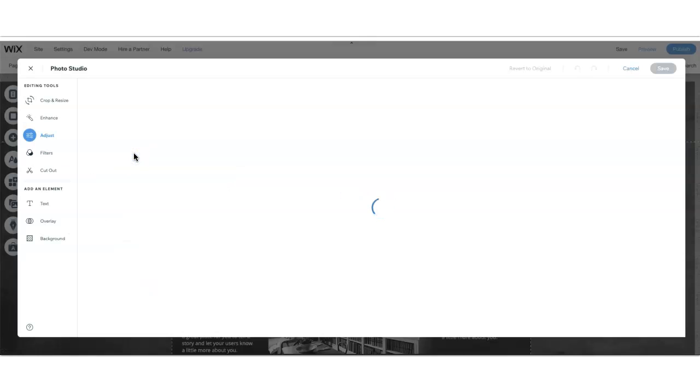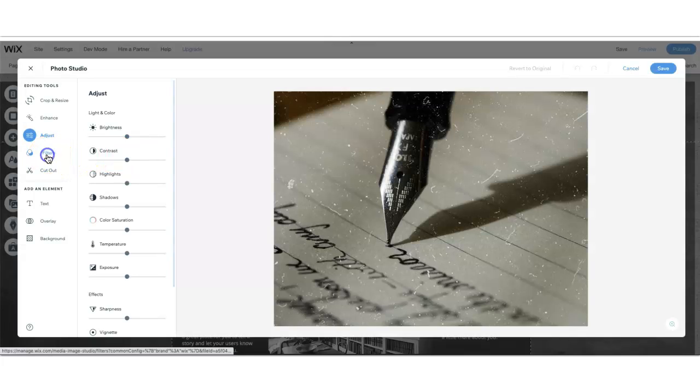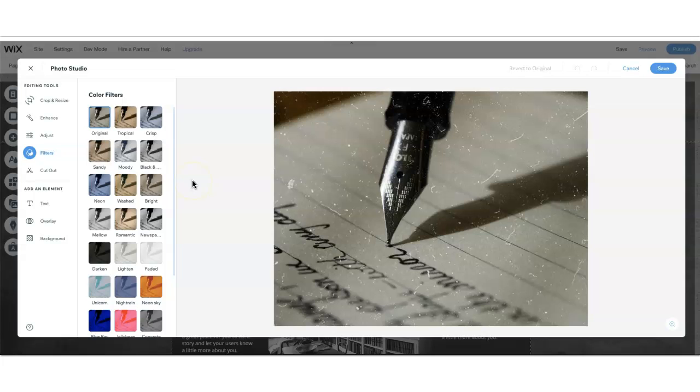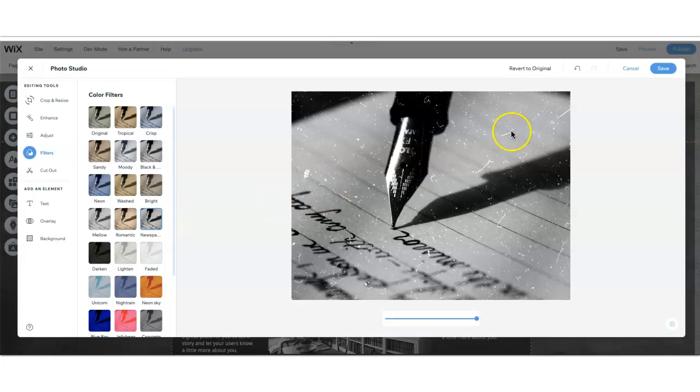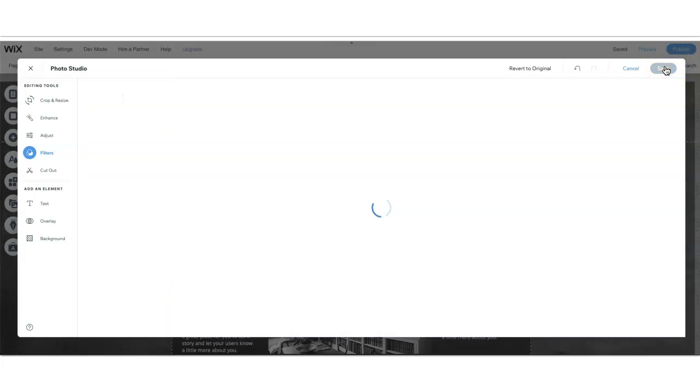I'm going to adjust this because I like the picture, but it doesn't really fit the color scheme. It looks a little bit weird design wise. So I'm going to pick a filter that makes it closer to the same color scheme. I'm going to pick newspaper. And if you go down to the little thing below that I'm messing with right now, you can change the color on it to make it lighter, darker, less black and white. But I'm going to take it back up to the top because I like it there the best. I'm going to save it. And I'm going to add that in.